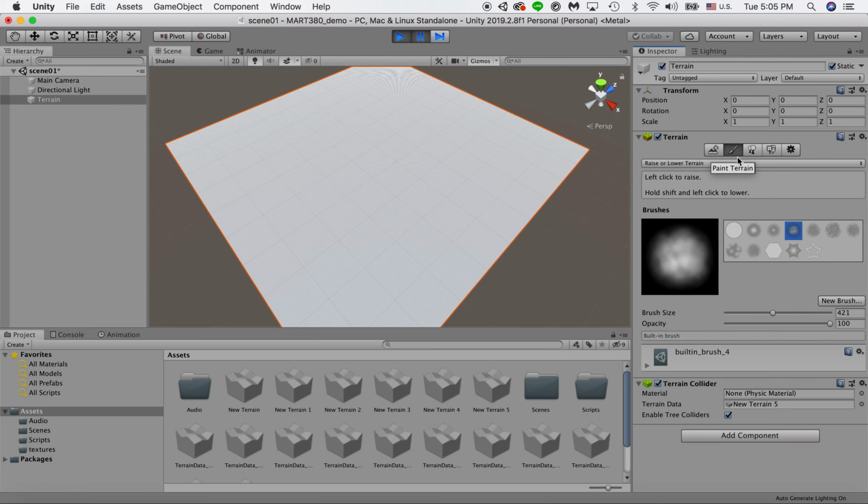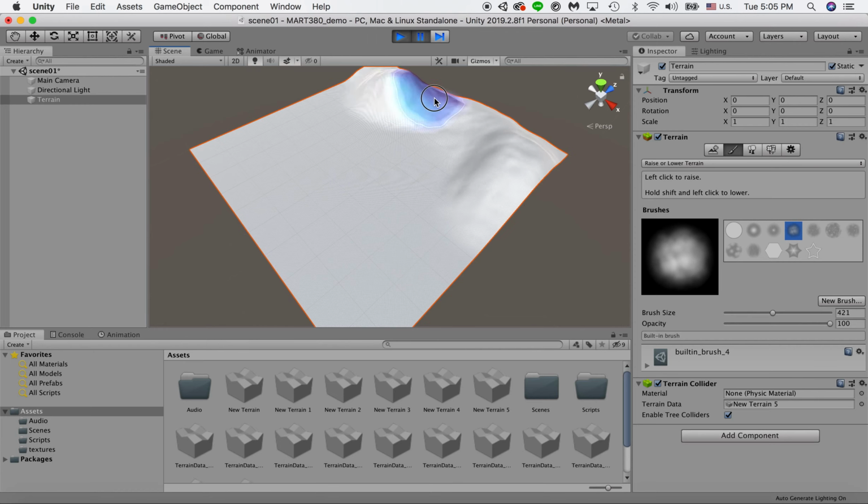The other button on the side is called Paint Terrain. Paint Terrain actually has multiple different options in the same tool. When you click on the menu, you will see the options of Raise or Lower Terrain, Paint Texture, and other stuff. We'll go through a quick demo showing the difference. So first, the Raise and Lower Terrain. You can paint by choosing a brush, and just by drawing on the terrain, you will raise and lower the shape of the terrain you have.